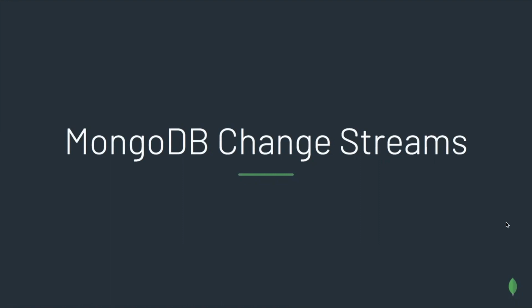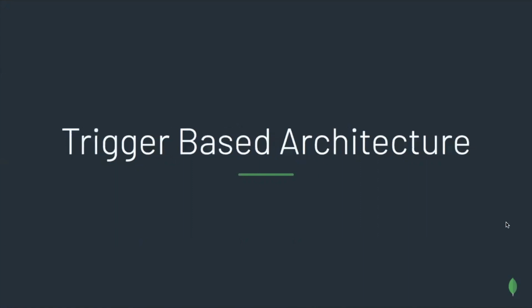To create an event-based system, MongoDB gives us change streams, which are native to the MongoDB database. MongoDB change streams are change events that are fired when any change happens to a database or a collection, and we can see which document has changed and what has changed in that document, and capture and respond appropriately. To use MongoDB change streams natively, we have to write a lot of code, listen and track those changes in real time, and maintain that code somewhere. So instead of using change streams natively, we can use the trigger-based architecture that MongoDB Realm provides us.